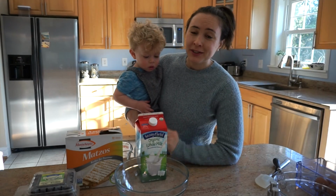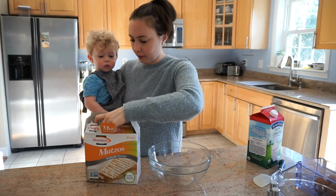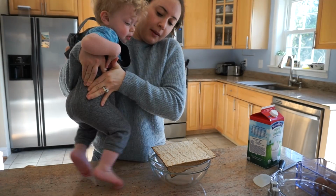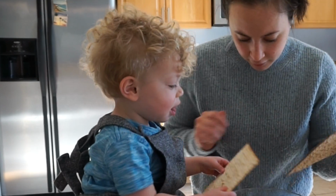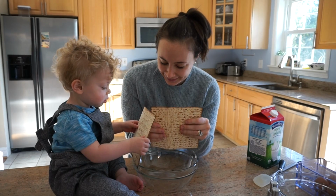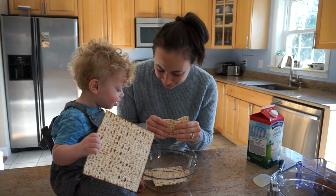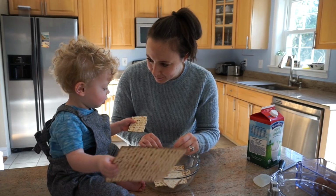So what we're gonna do is take 2 sheets of matzah and break them up into the bowl. Okay, here are my 2 sheets, and my little helper is going to help me do the breaking part. We're gonna help break it. There we go. Ready? Oh no, it's not for eating yet. Break it. Wanna break yours? Wanna break mommy's piece?